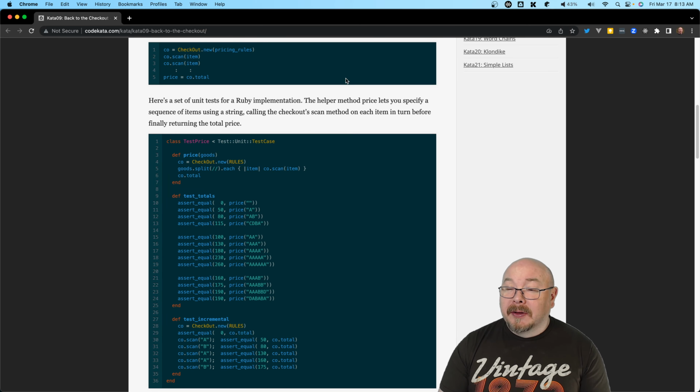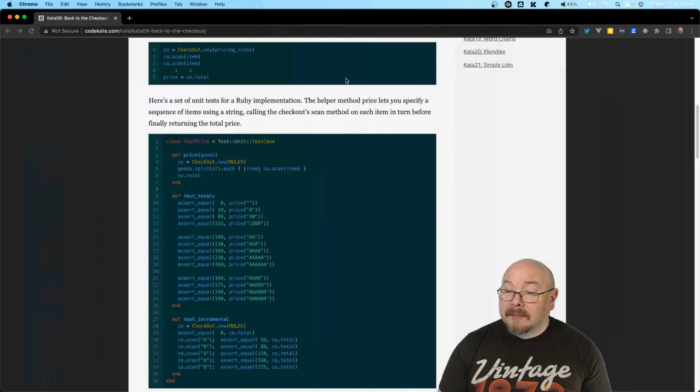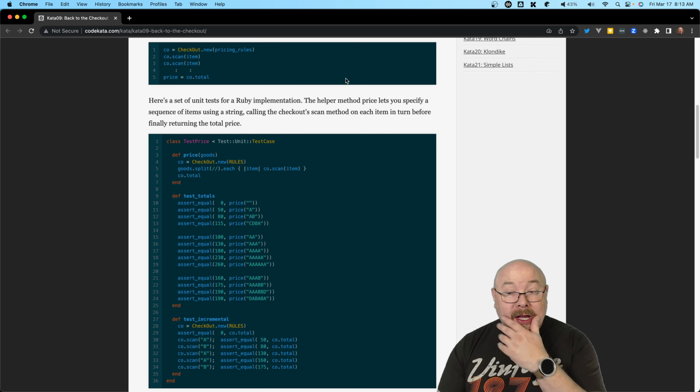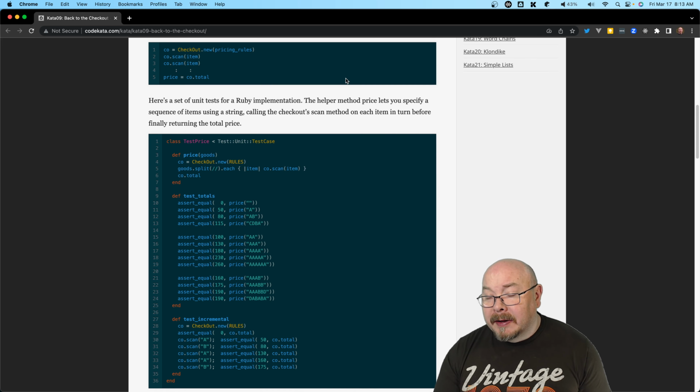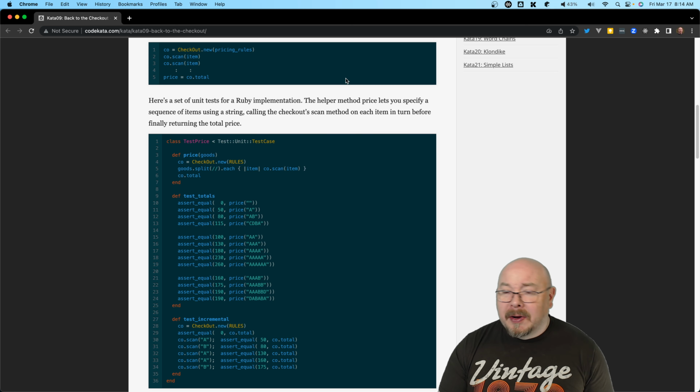It's interesting. He called it test price, but he was just testing that function, right? Which is actually testing the checkout. So I don't know that I love his naming here actually, but whatever.